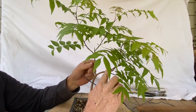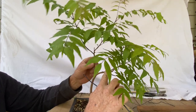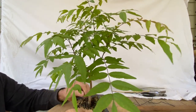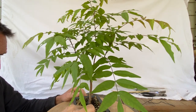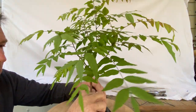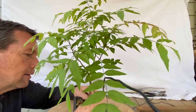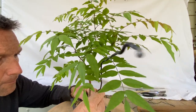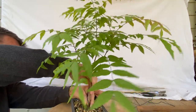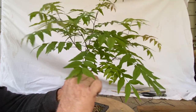I'm thinking I've got to carry the tree to the right. I'm going to try and get it a little farther and establish this as the trunk line into an apex. I want these wraps at 55 to 60 degrees, evenly spaced. The wire's supposed to come out of the soil at the same angle. And I think I want to start in the back. Hitting right where I want it to.